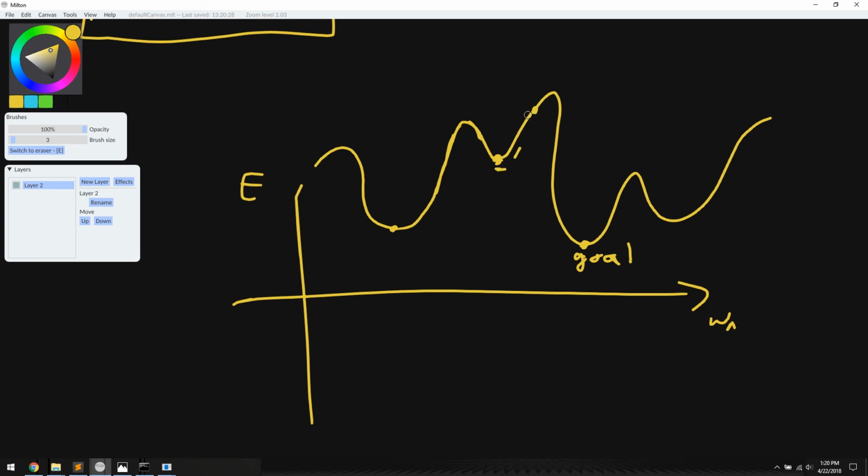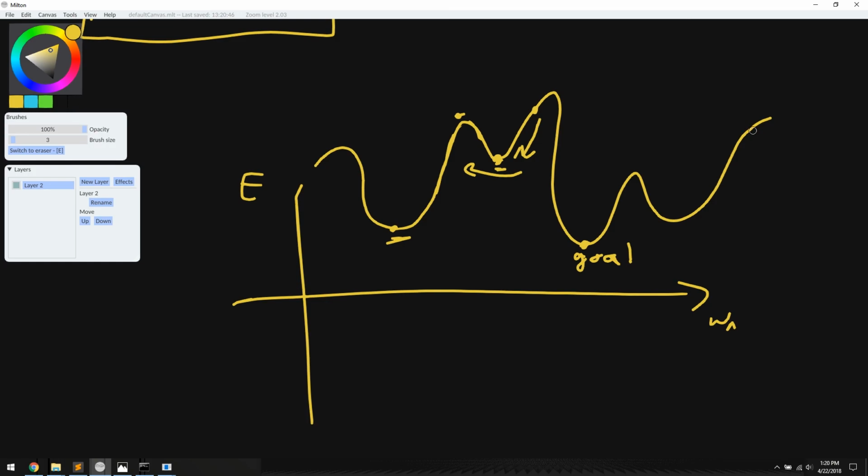But if I had a high enough learning rate, if I'm taking big enough steps, let's say I take a really big step, and then I'm here now, and then I take another really big step, and maybe I'm just barely over this other peak, then I can start to roll down and find this more of a minimum, right? And again, in both situations, I never got to my goal.